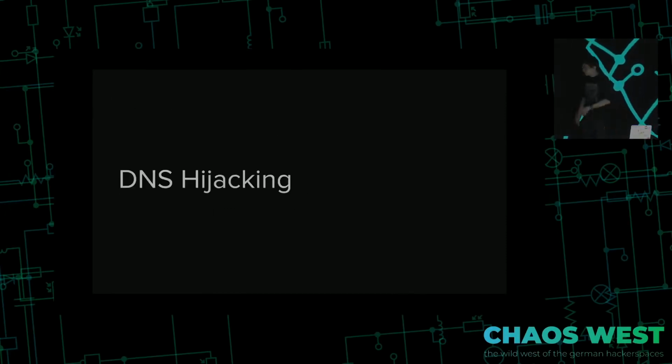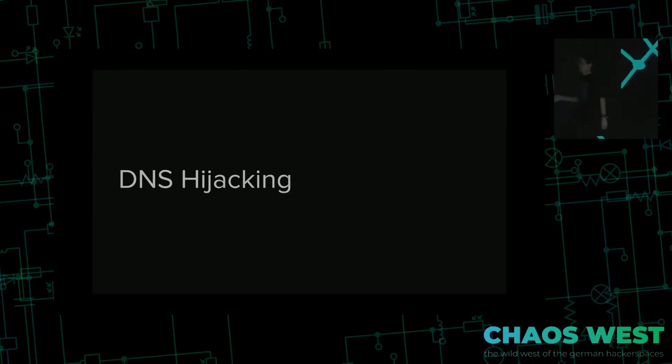So the next thing would be then the DNS hijacking. This attack is on a somewhat different layer of the protocol. It uses the DNS system. The DNS system is, of course, for the resolution of a host name to an IP address. So we have another layer here. It's not the IP address to the MAC address, but the host name to the IP address.